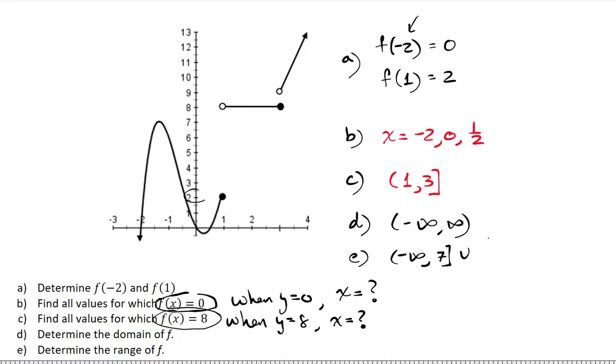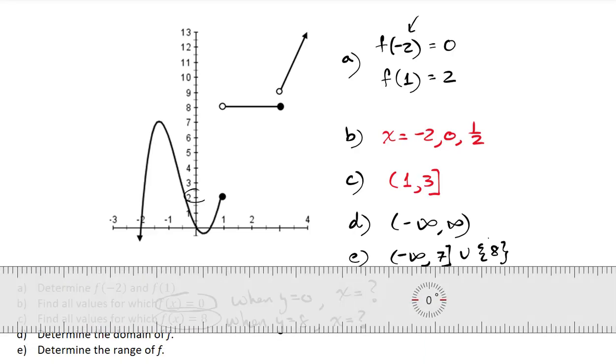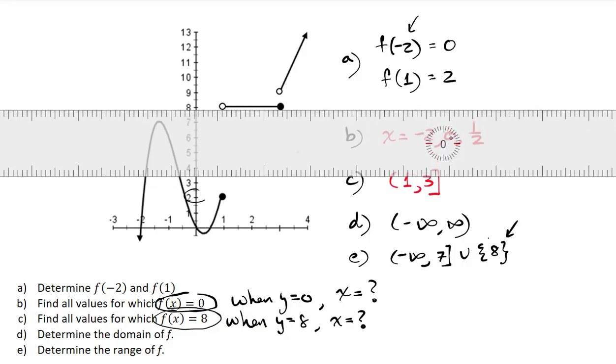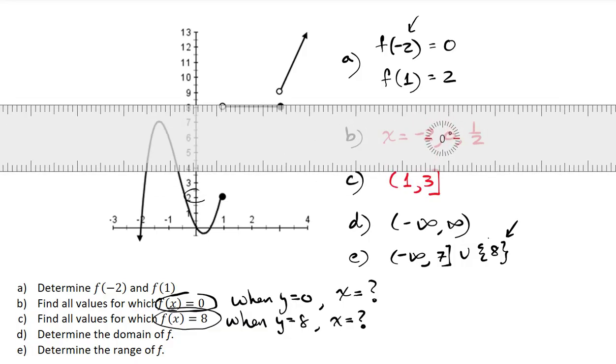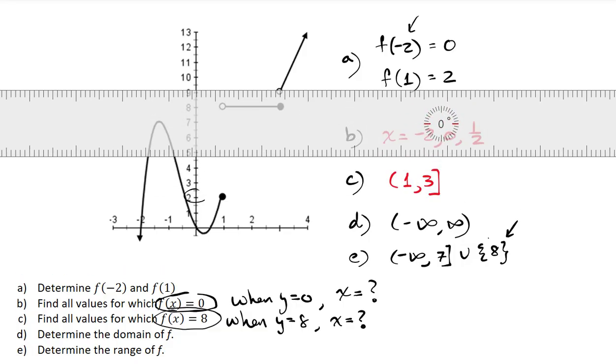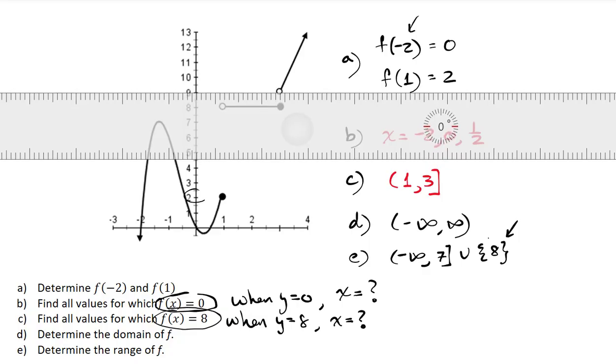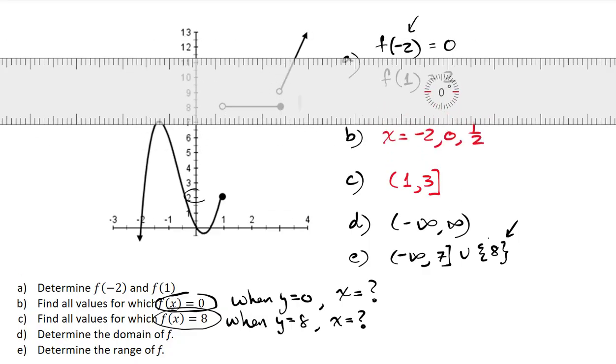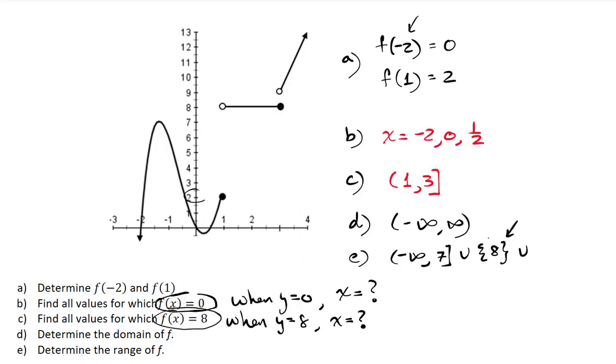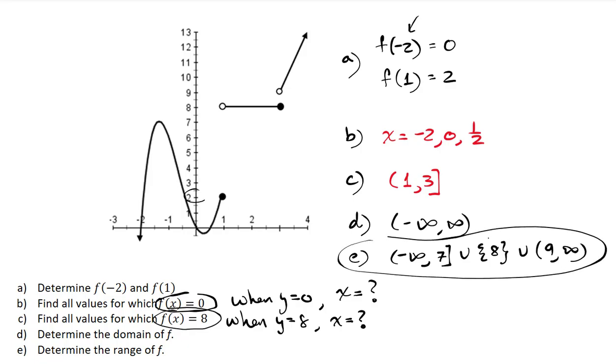So we're going to union this subset with only one value, which is 8. So if it's a single value, use this notation here, which is a braces symbol, including the value 8, and then it's not defined between 8 and 9. At 9, it's still undefined, but from 9 on, the graph exists. And therefore, union using open interval, 9, all the way to infinity. And so this is one way to determine the range of the function.